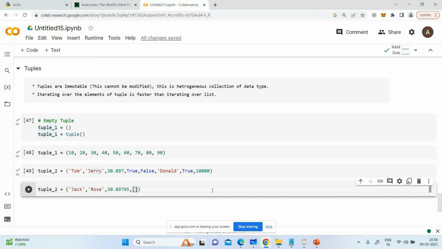A list John, Vic. I'm just writing some values here. Can we have a tuple inside a tuple? Yes, we can have that. This is how it can be declared. Let's declare it as tuple 3.